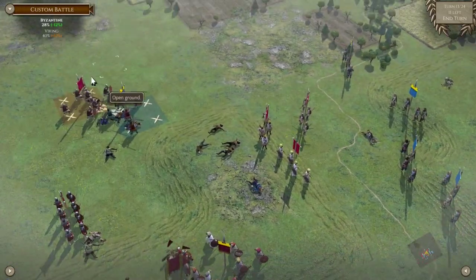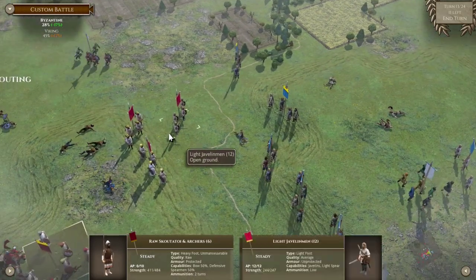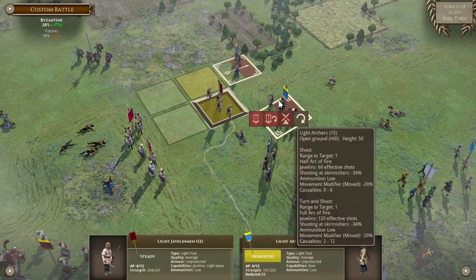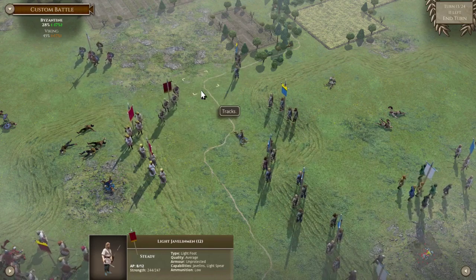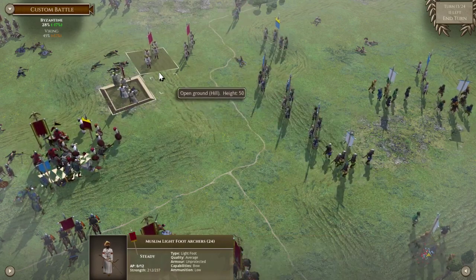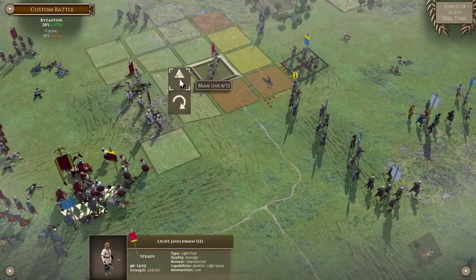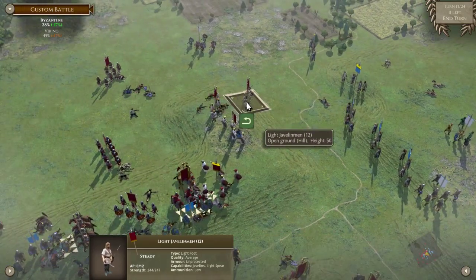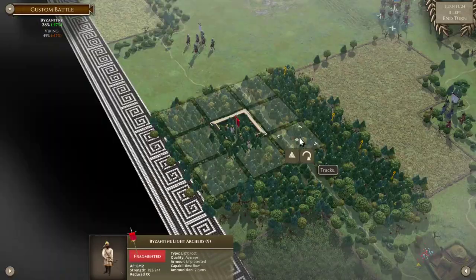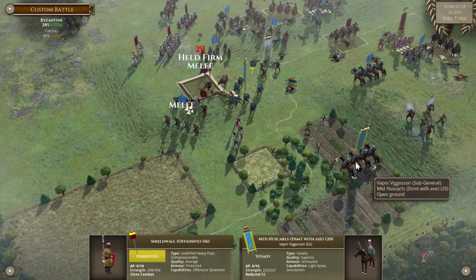I'm bound to lose this. But how long can I make it take? Good? No, none of it's good. Could just fall back. Yeah, we'll fall back. We can even bring up the Raskutato to just support here. They're only 27 points. They actually cost less than a unit of light archers. This is terrible. Maybe we can fluke kill the general. You never know.